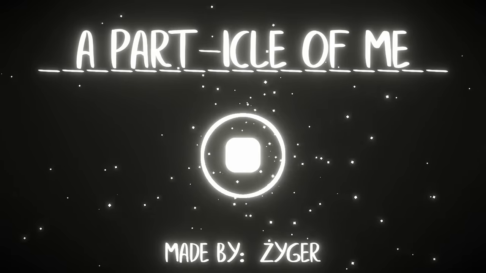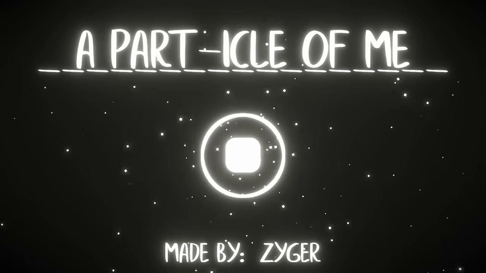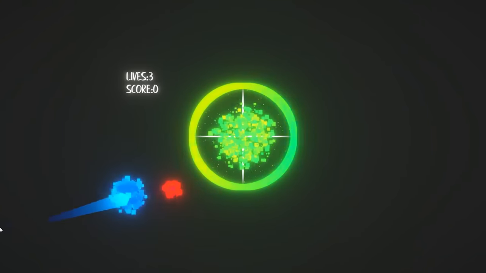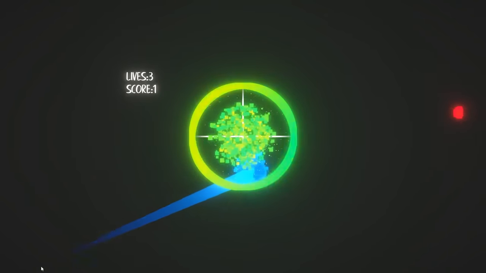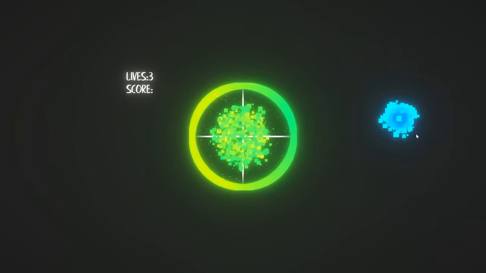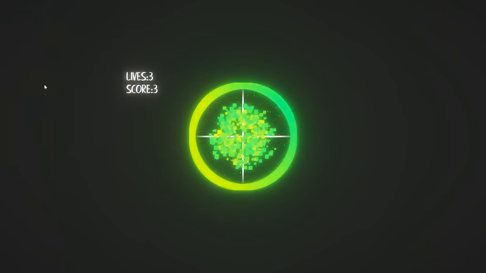Also, the game is called A Particle of Me, because my friend suggested it, and you know what, why the heck not call it that, because I'm unoriginal, I can't think of names myself, so I had to ask my friend. With that done, I exported the game and basically tried to playtest it. I got a few minor issues, so I basically just went back, fixed those bugs, and playtested it again, and again, and again.